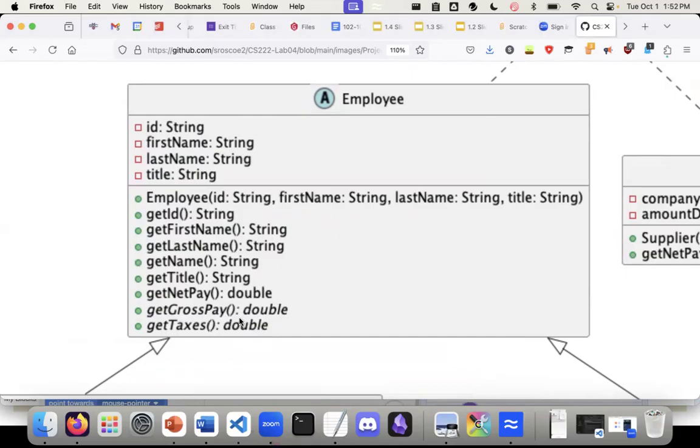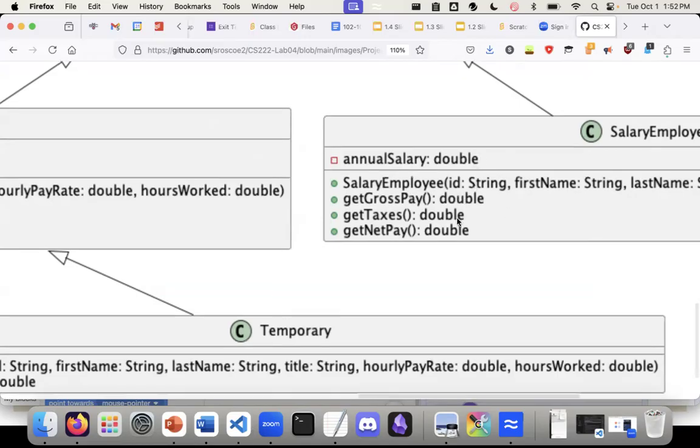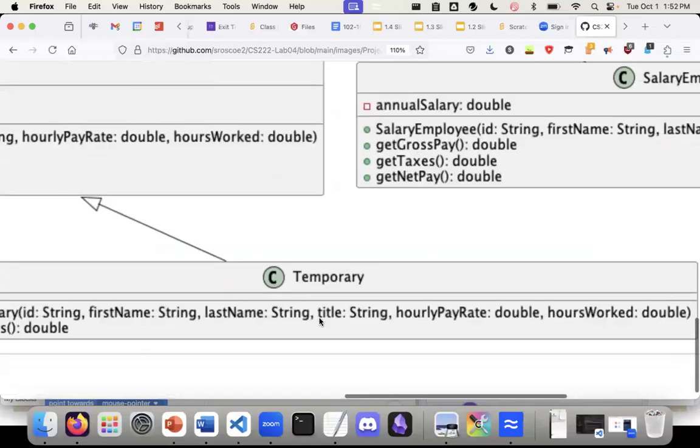Well, it depends on what you mean by writing. With an abstract method, we're just saying, here's the signature. This is the method that I want anything that inherits this to implement. Then the salary employee actually defines what the gross pay is and what the taxes are, because salary employee taxes are different from temporary employee taxes.